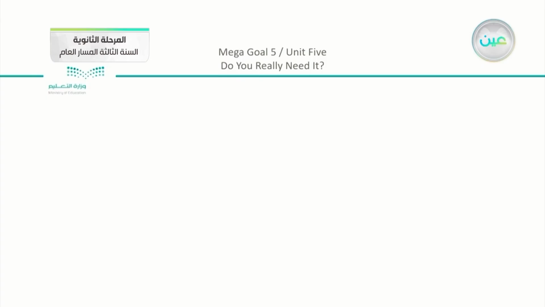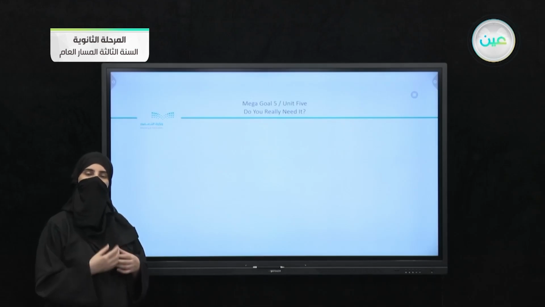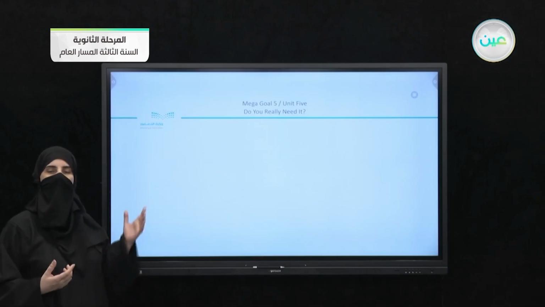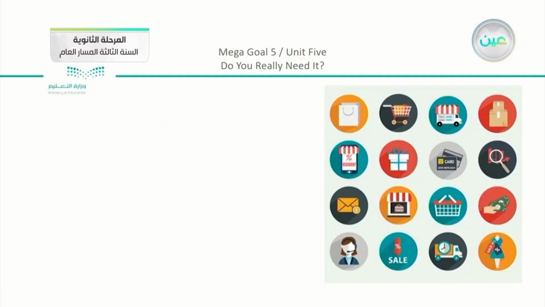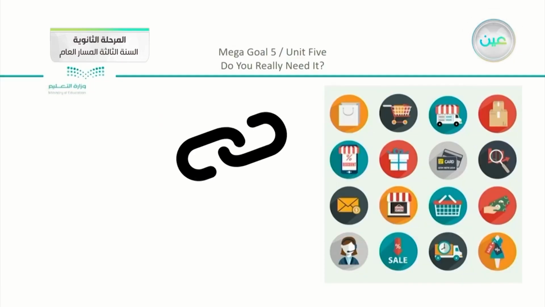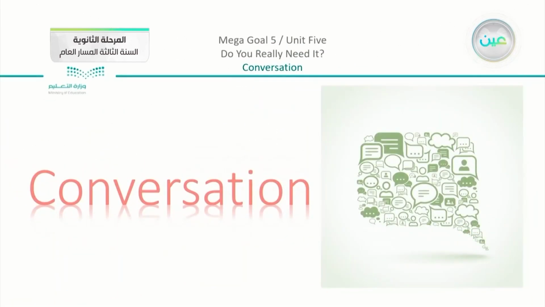Now here you can see that we discussed the options that we have for shopping, and if you go for pleasure or how much you go shopping. And we also have the phrases, or the types of words, that can be used while we are speaking. Since we are talking about speaking, we are going to talk about shopping in general. We are going to link the idea with our conversation lesson, or the speaking that we always have, and also we have real talk. So all together, we're going to start with our lesson, which is the conversation.